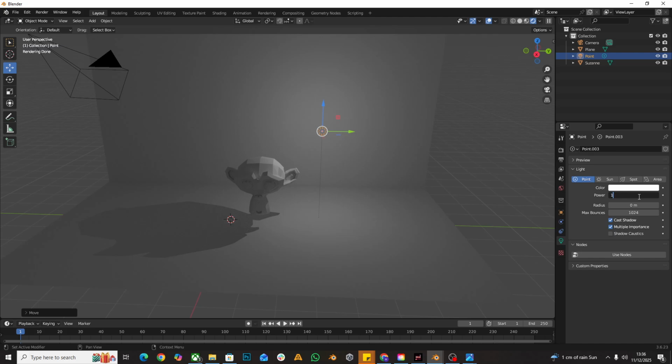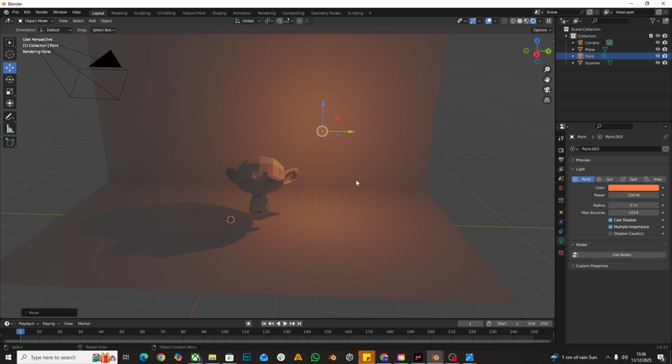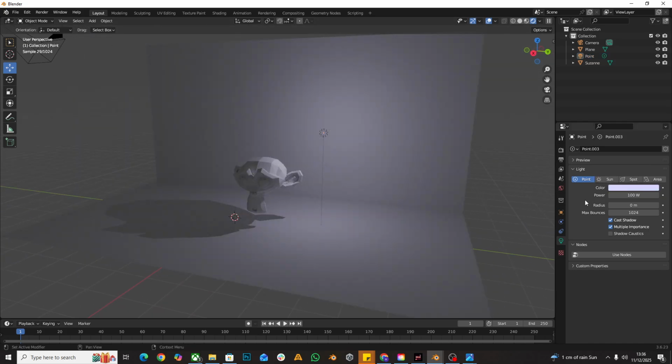If I put it to 100, obviously it gets stronger as well, and you get some shadows on the monkey head. I can change the color as well, so I can go to maybe an orange here to make it feel a bit warmer. Go to blue, for instance, to make it a bit of a colder look to the scene. Put it back to white for now.